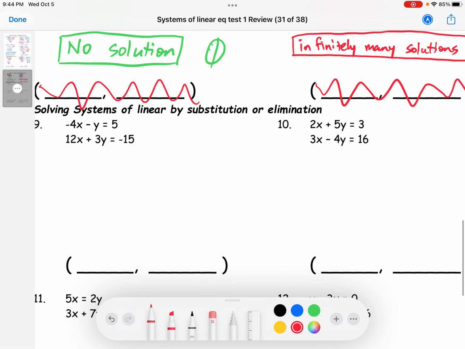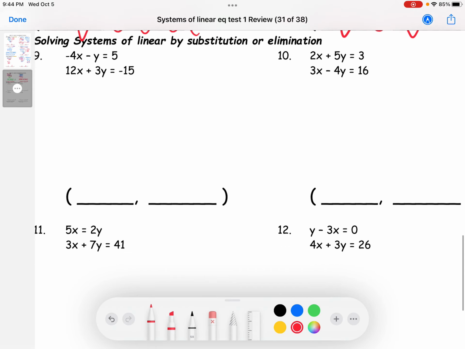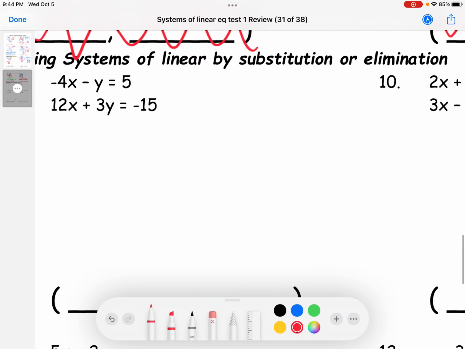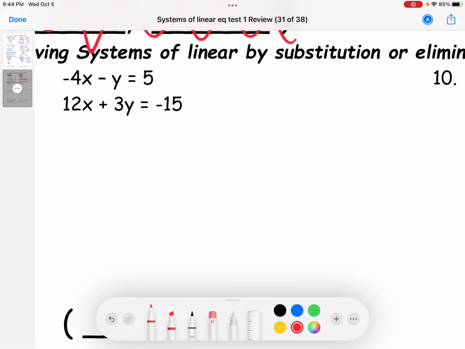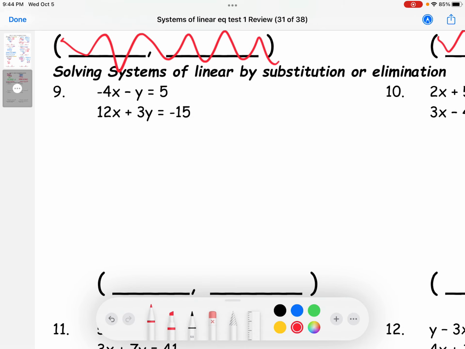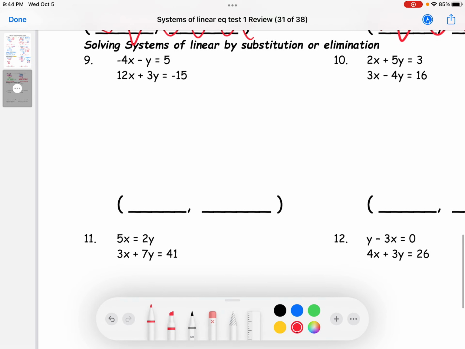All right, moving on. Numbers 9 through 12 right here are using whatever method we like best. Okay, just whatever method we want to deal with, substitution or elimination. Now, I know most of the time people favor elimination over substitution. Okay, so if that's possible, if it's reasonable to try and do that, I'll give it a shot. Okay, but sometimes you're going to find that substitution really is the way to go.